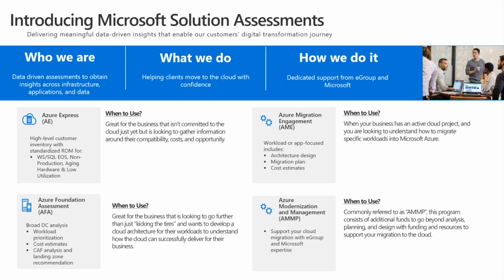So they really want to use this program to enable their strategic partners to make sure that you have a successful migration. You've probably, at some point in your career, tried to do something on your own and been like, oh, I wish I had some help with that, right? At eGroup, you have one migration to do typically, right? And we have done countless migrations. So AMP is really a program to make sure that you have access to the expertise that we can deliver and make sure that that is in fact a successful engagement. So those at a high level are the different programs.